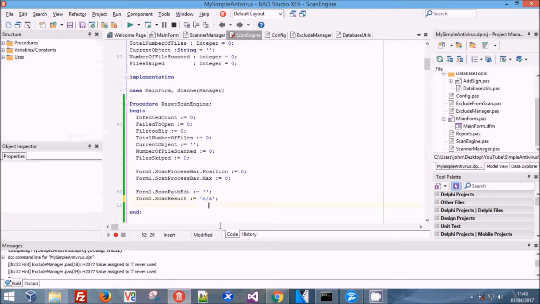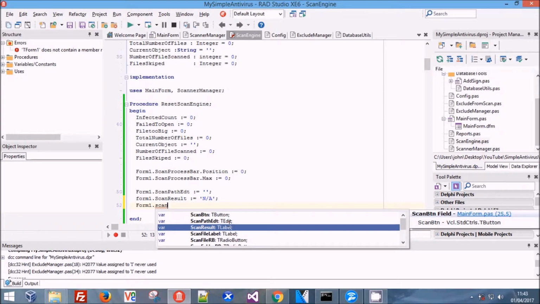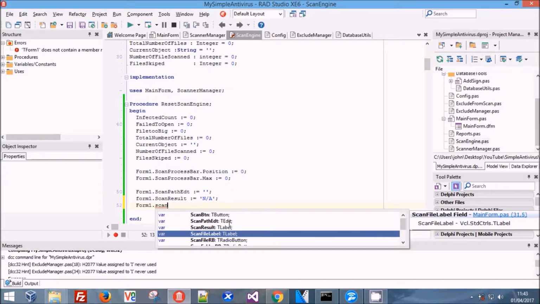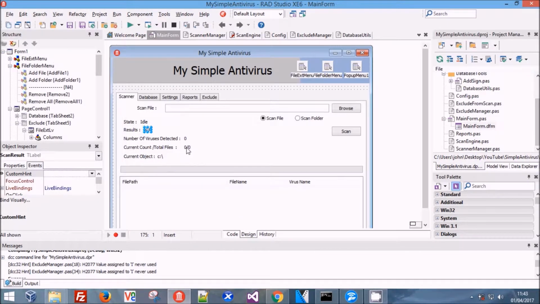I don't have a language file in this, which I have in my other projects. In my other projects, you'd have to go through a lot of language manipulation to get this.